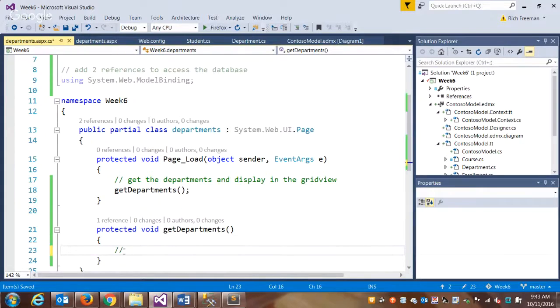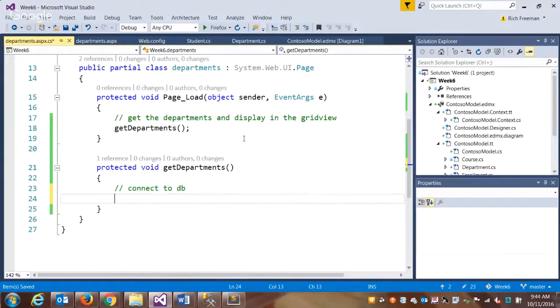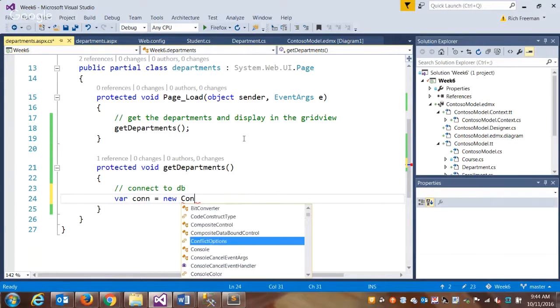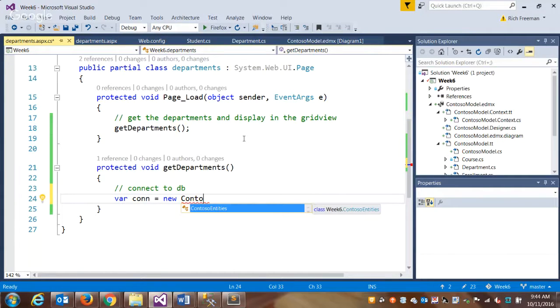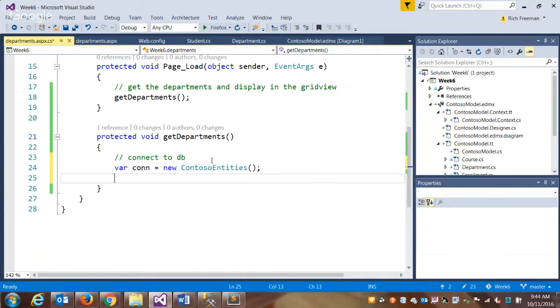So let's connect to the database. I'll create a variable called connection. So there's our connection.